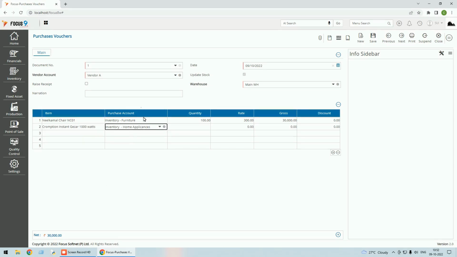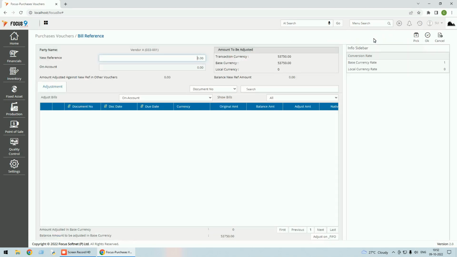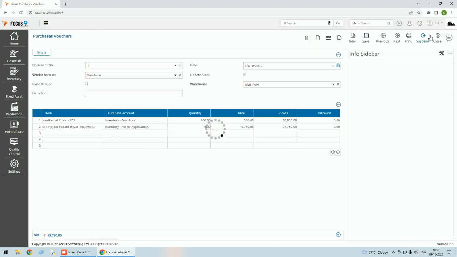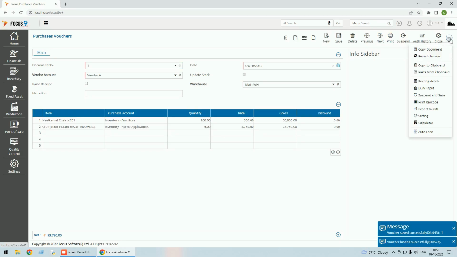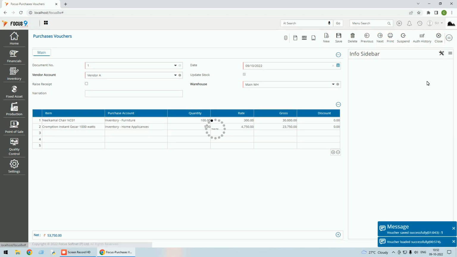Now you see it has given inventory home appliances. Now this one I have purchased 5 pieces. This I'll just give as 4750 and then save. When I save this, let me show you how this posting will happen. I have the posting details here.